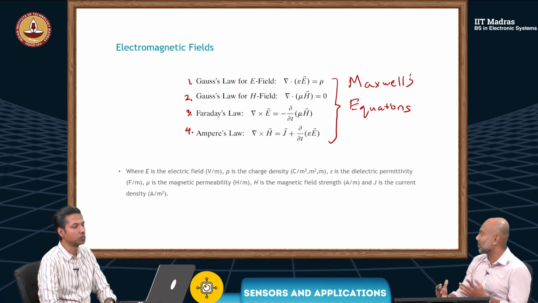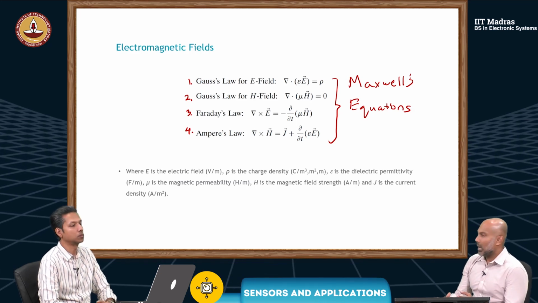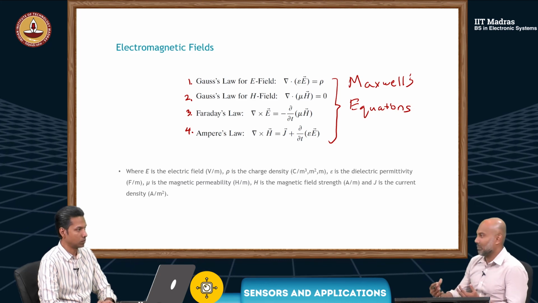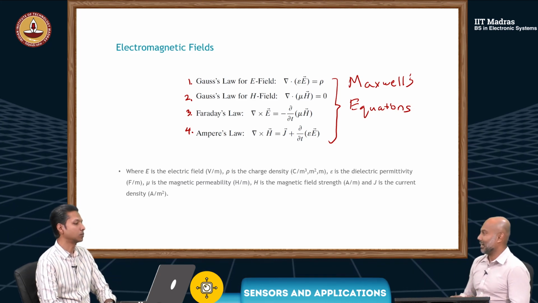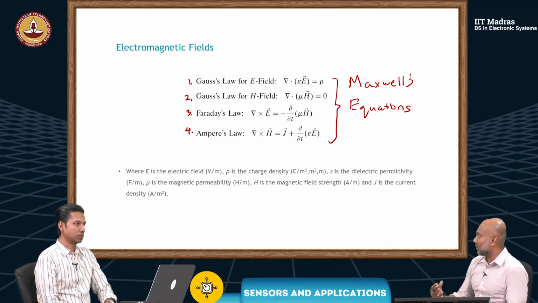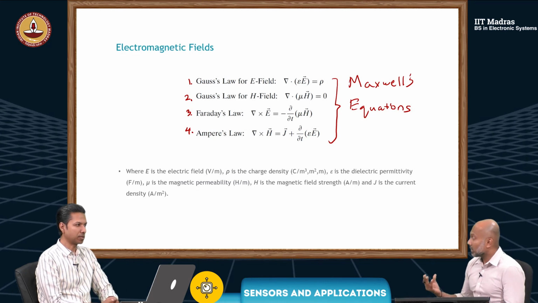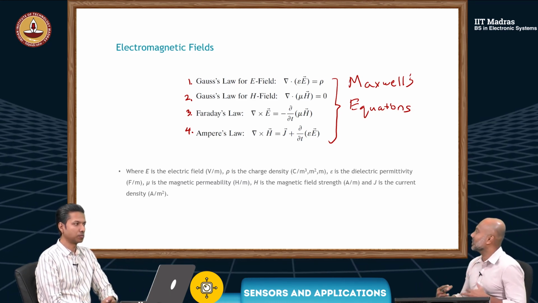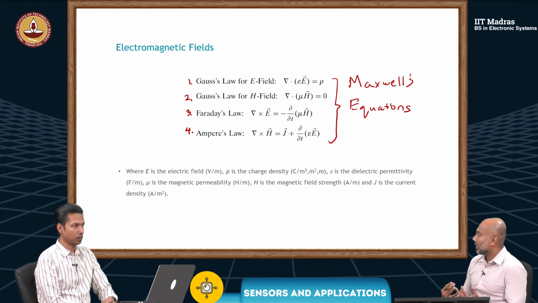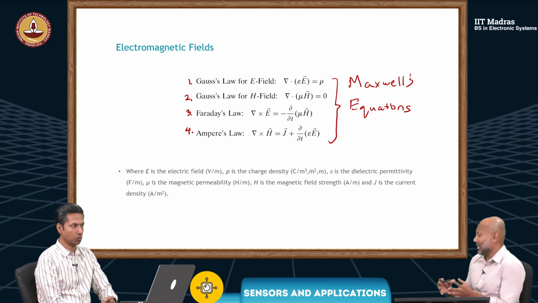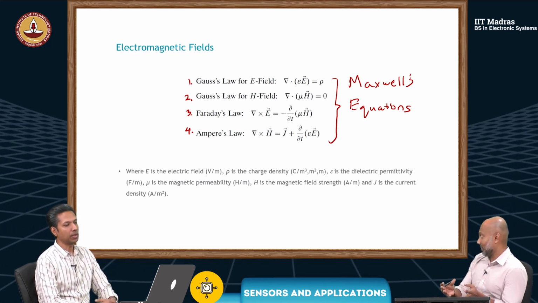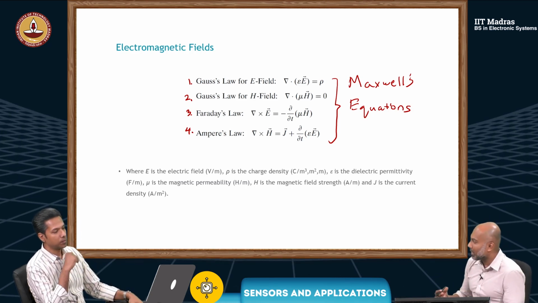So that the students can really understand what each equation means, not necessarily from a derivation point of view. I don't think they need to know how to derive these equations, but they need to understand what they mean, and physically what they mean. It's also very important when you're designing sensors: any electromagnetic sensor that you might design will have to obey these 4 equations. So I think it's worth having a look at these equations.